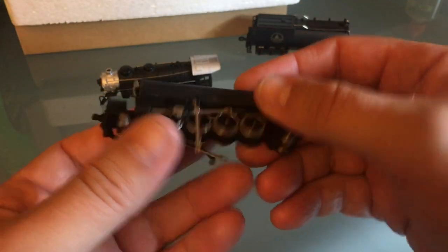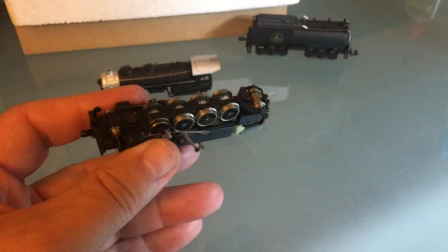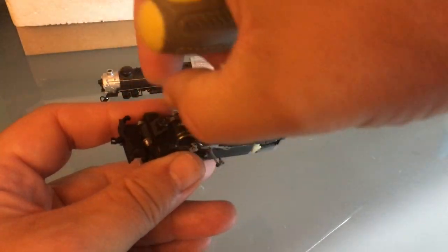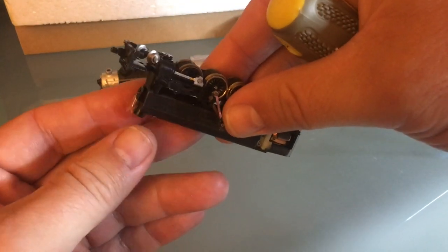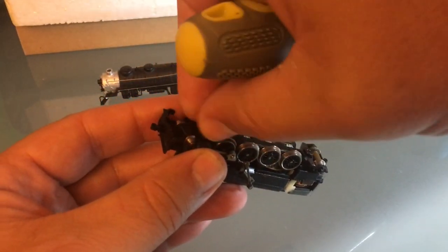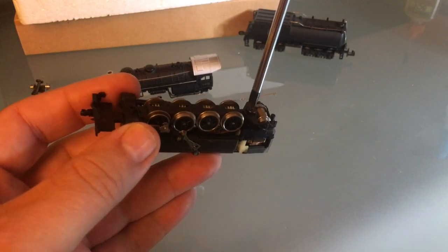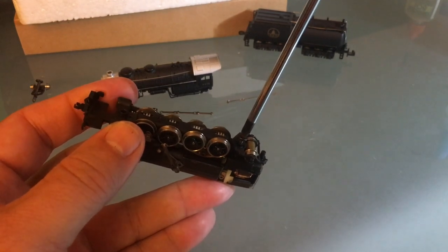So let's get down to it. I'm going to remove these two screws. I'm going to remove the boiler, the big counterweight for the boiler. We're going to remove that. I did not check if the light was working, but it wants to pop out. This big screw retains the boiler and the light. Because that's big, you don't have to worry about losing it. It's easy not to lose it because it's so big.